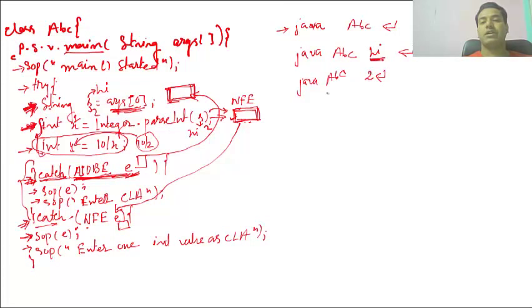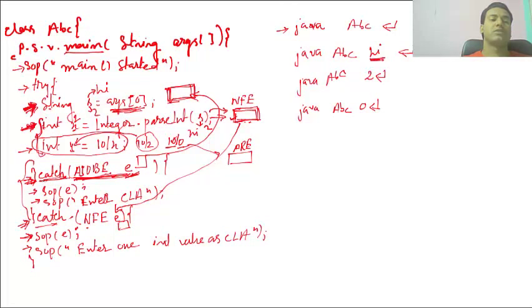But what if I give here like this, java, ABC and 0? If I give 0, now what will happen? 0 is going to be stored into S. This 0 is going to convert into integer type, that is also okay. But the x value is now 10 divided by 0. When I try to divide this value by 0, you are going to get an exception of type ArithmeticException. You are going to get an arithmetic exception. Now what will JVM do?